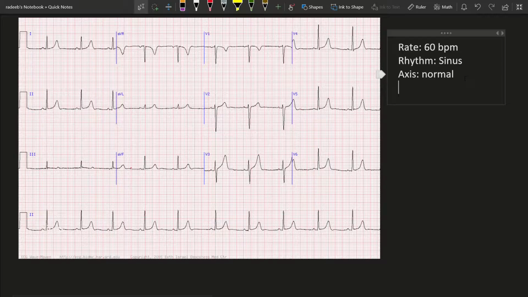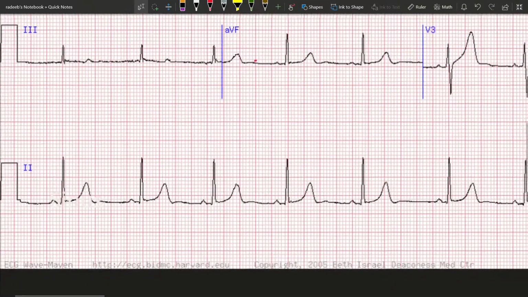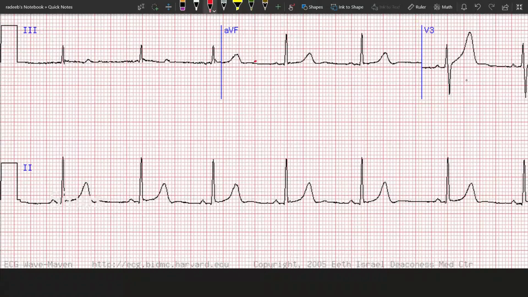The next step in terms of interpreting our EKG here is to go over the intervals. This is an often forgotten part of the interpretation, but it is super vital, and it covers various elements that are very important. So I'm going to go down to the main strip here, and we're going to look at our intervals. Let's say we're looking at this wave here. The first interval we want to identify is our PR. To identify this interval, we look at the beginning of the P wave, which is right there, and the start of the QRS complex, which is right there.